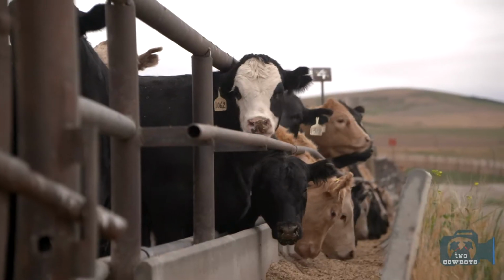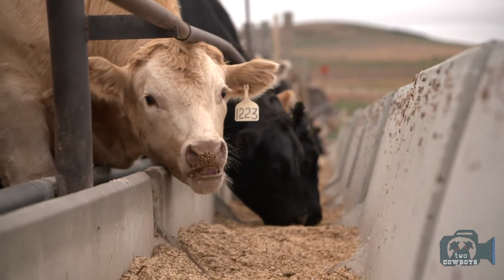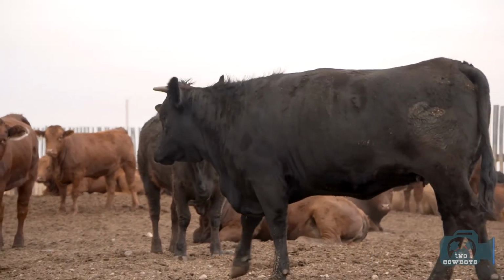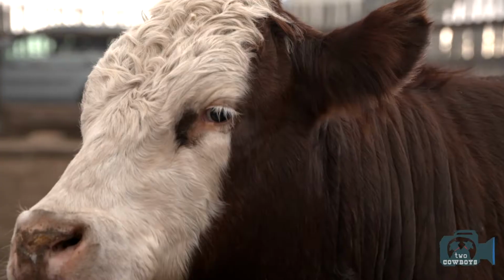Well, really it's about the finishing period. So in a grain-fed situation, a calf is born and it lives on its mother, and its mother eats grass or hay or forage pretty much its whole life. And that calf will also eat a predominantly forage-based diet for most of its life. And later on, it starts getting fed grain, which is a higher energy, higher concentrate diet. Essentially, it helps it grow faster and create a more consistent, well-marbled product.